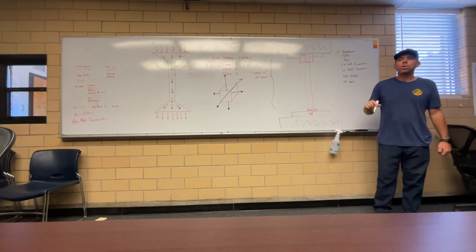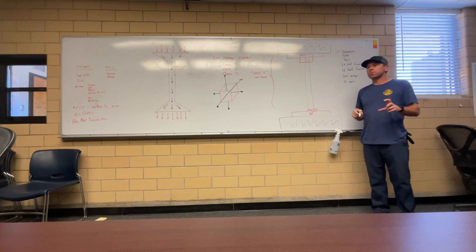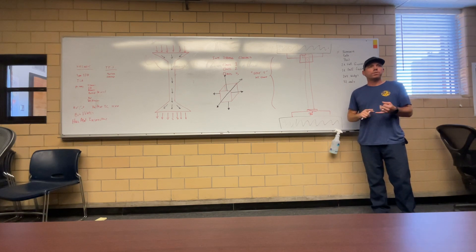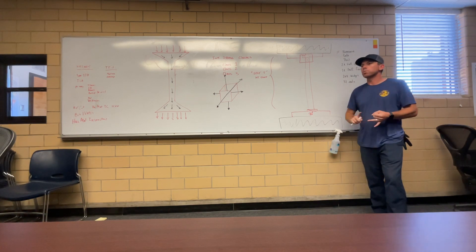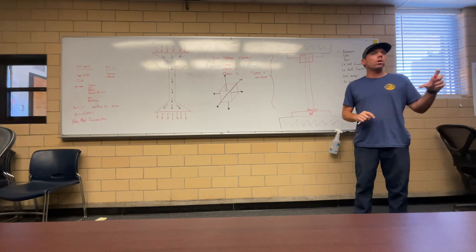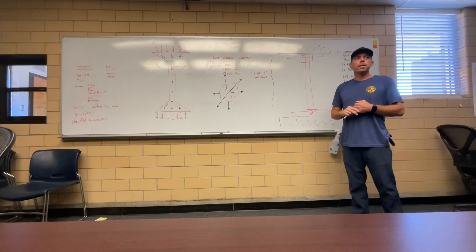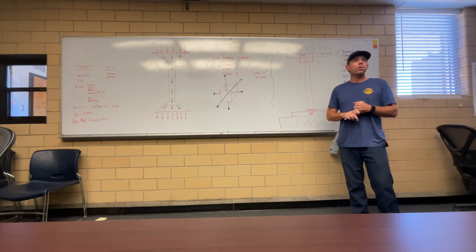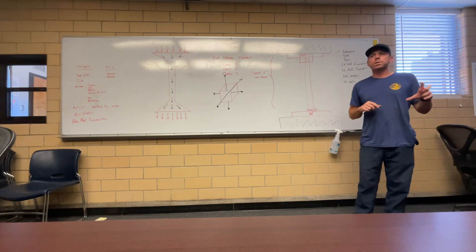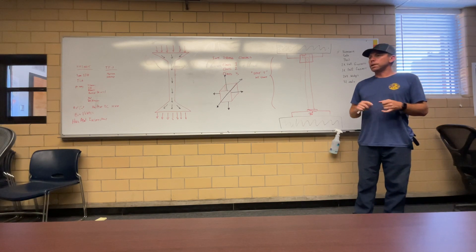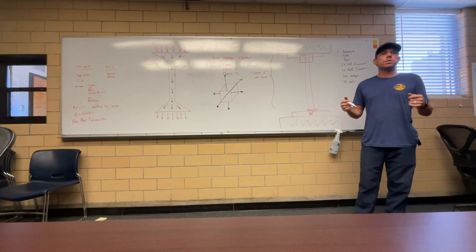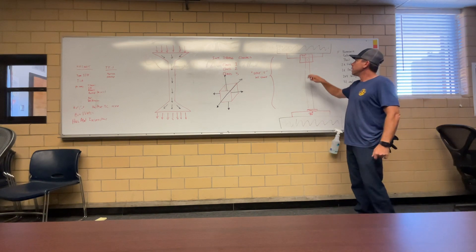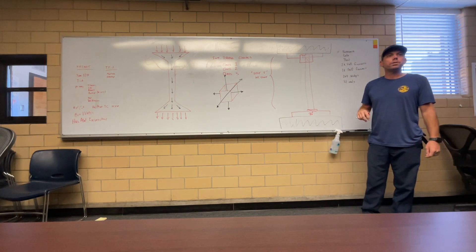And so never drive a nail without referencing that fog manual to see what that nail pattern is supposed to be. So we have two different size nails that we use when we're in the shoring world. We have 16 penny nails and 8 penny nails. What's a really easy way to remember when we use smaller nails? Small dimensional lumber, small nails. So anytime we're using plywood, we're going to use the smaller nails. Anytime we're hammering large dimensional lumber that's two by four and bigger into other large dimensional lumber, we use 16 penny nails, bigger nails.